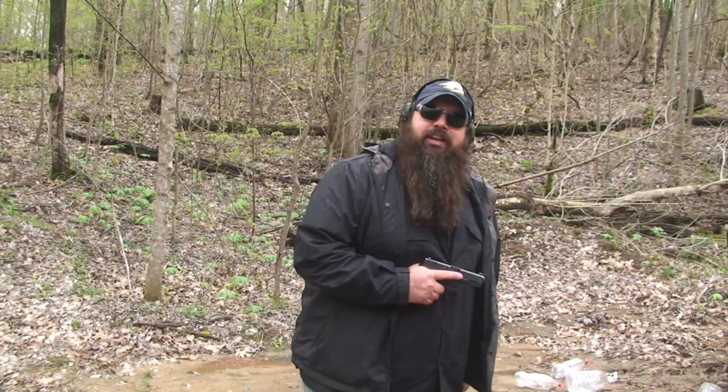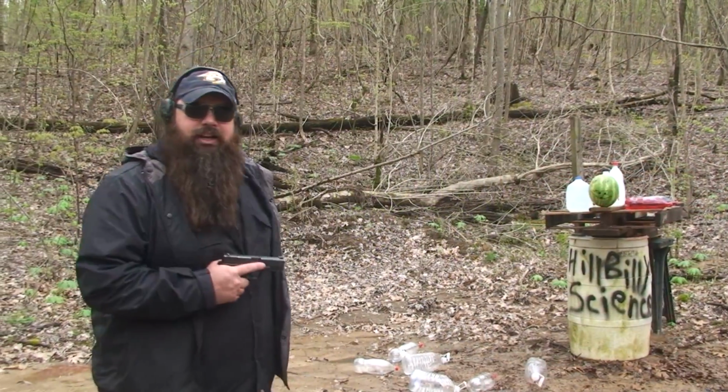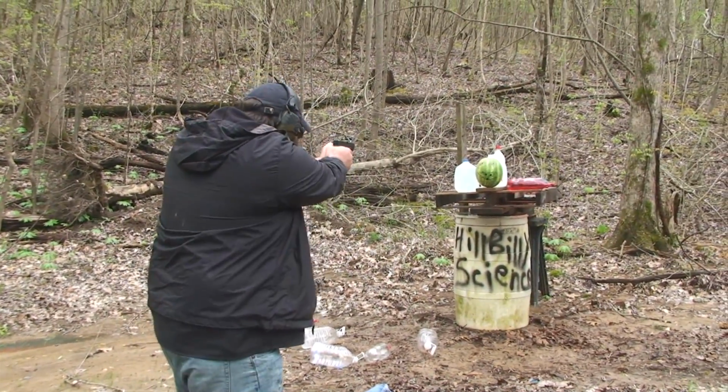I went down to the Highland Motel and I bought a meth head melon. And I'm gonna shoot this meth head melon and see what kind of damage we get with the Glock 19 Gen 3 with the Federal HST plus P, 124 grain. You ready, Amy? Let's do it.